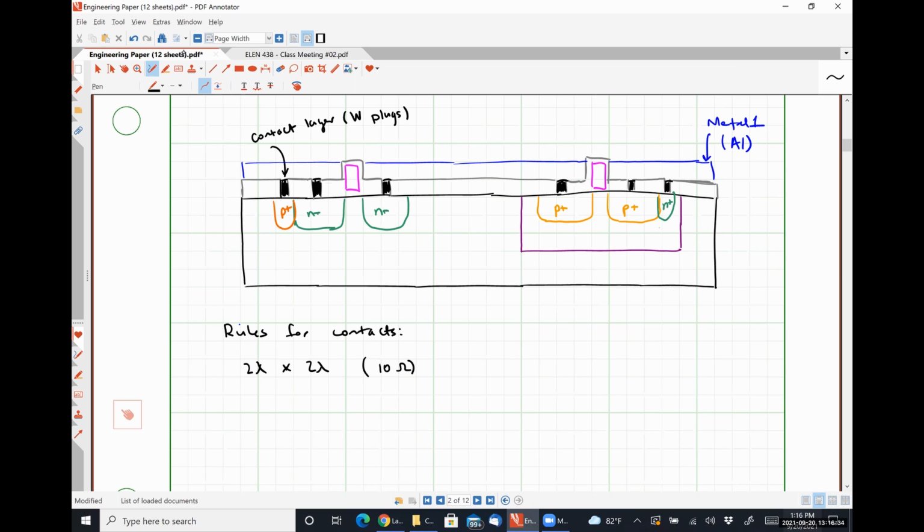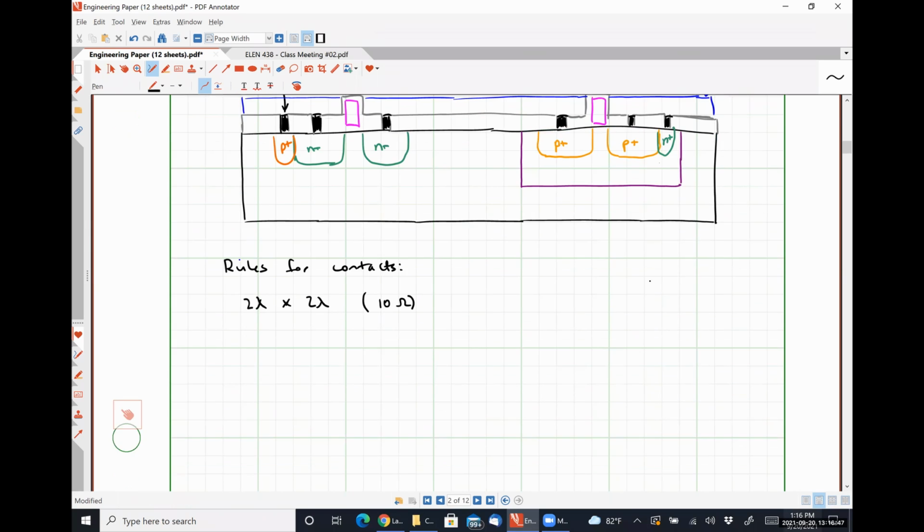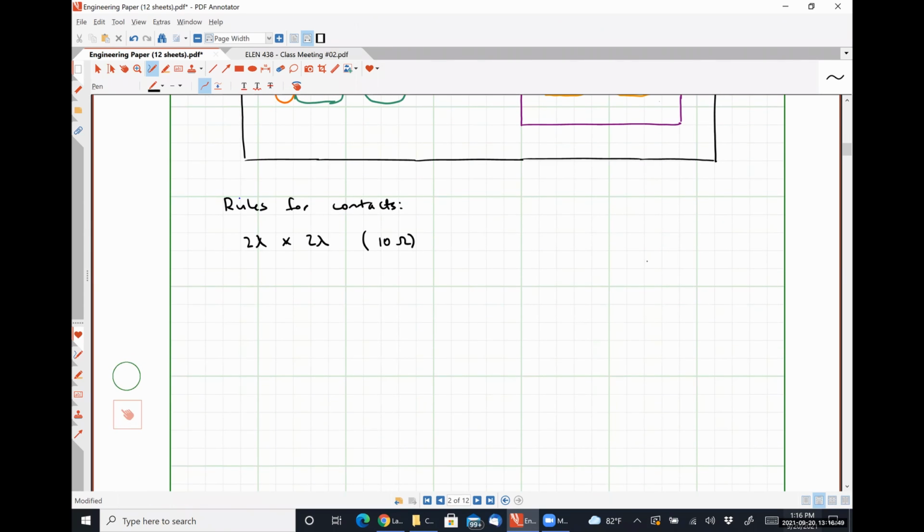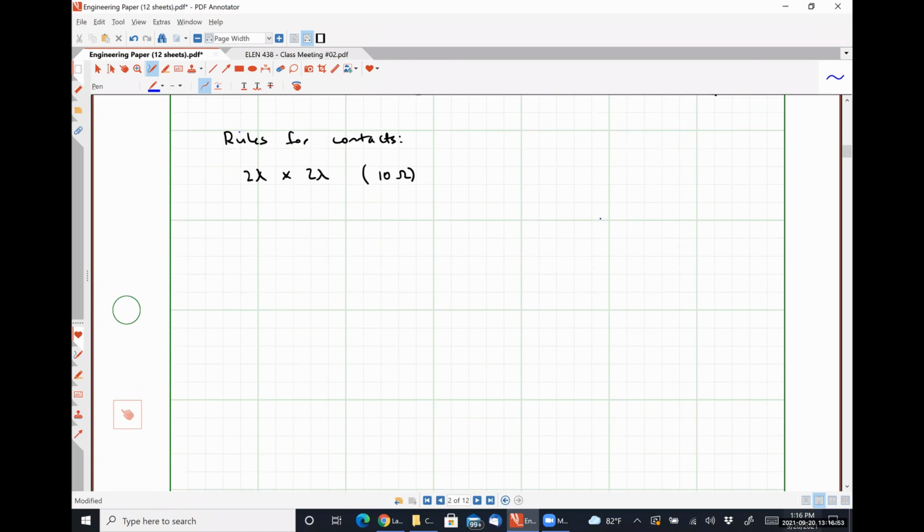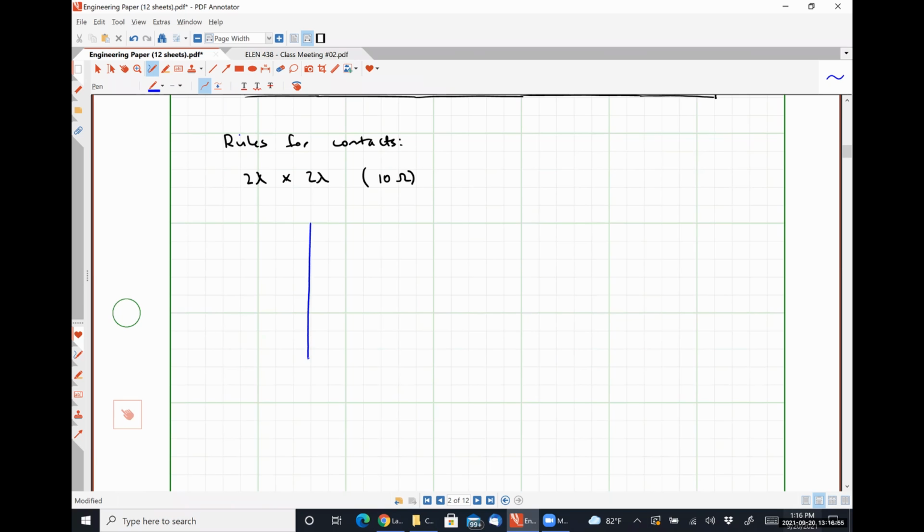Having additional metal layers is very, very helpful because it allows us to use multiple layers to route how signals are going to go and all that kind of stuff, right? The reason why that's important is, let's say that we had a metal run like this, just a simple wire, okay?